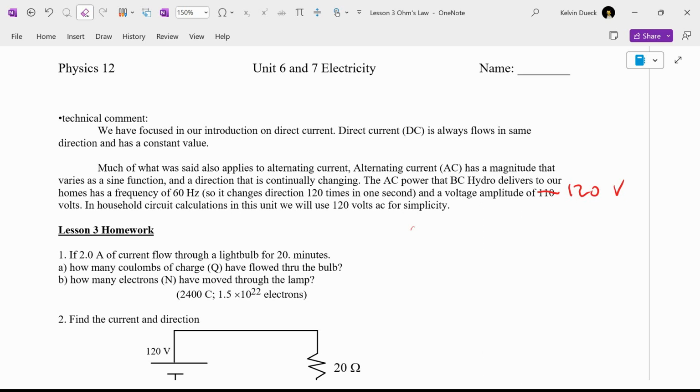Do I have any exchange students? Where are you from? Yeah. Does Thailand, do you know, is it a 120 volt or 240 volt system? I don't know about Thailand. There's pros and cons. Do your plugs look just like the North American plugs, or do they have the round circular prongs that are wider?